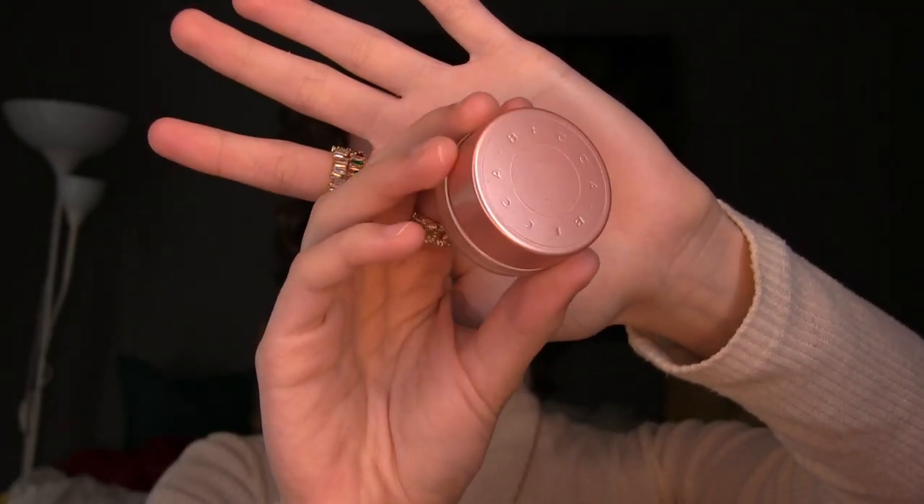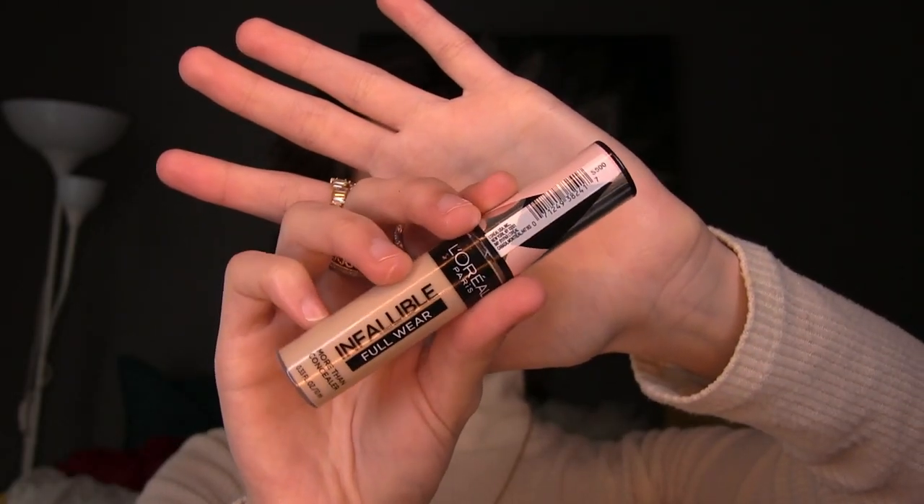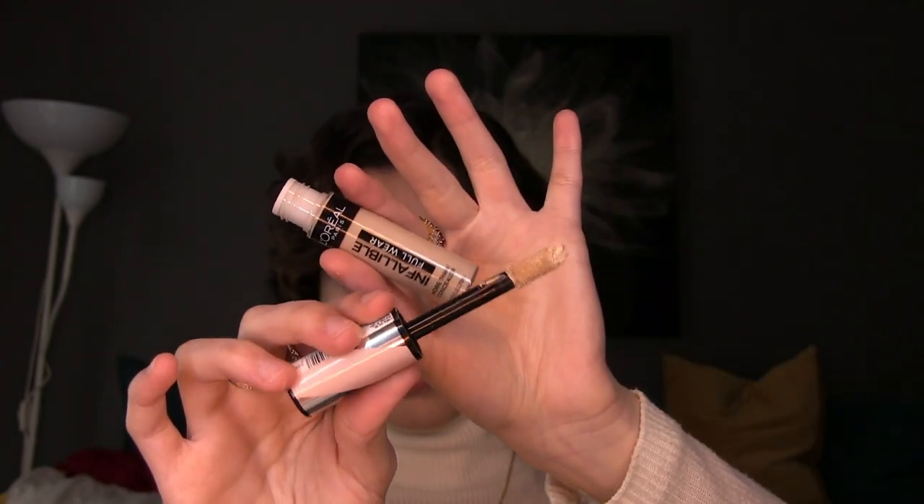This is the base completely blended out — it looks a lot more flawless than when I first started. Moving on to the under eyes, I'm going in with my BECCA Under Eye Brightening Corrector in Light to Medium, picking that up with a Smashbox Blurring Concealer Brush. For concealer I've really been liking the L'Oréal Infallible Full Wear More Than Concealer in shade Ivory 330. I apply just a little bit in a small triangle shape and blend it out with my Fenty Beauty sponge, then run whatever's left on the sponge through my nose.